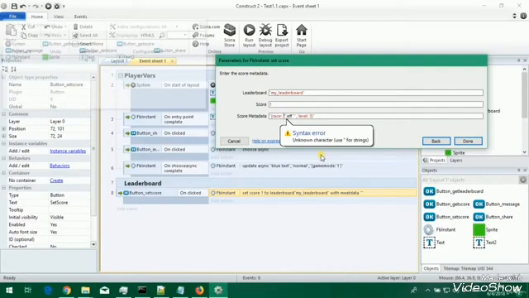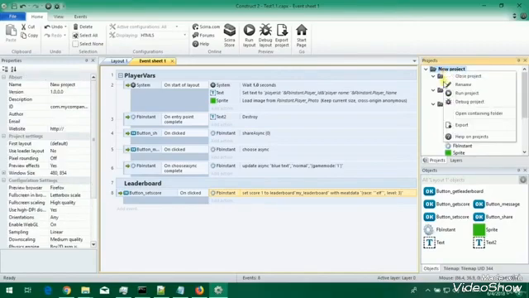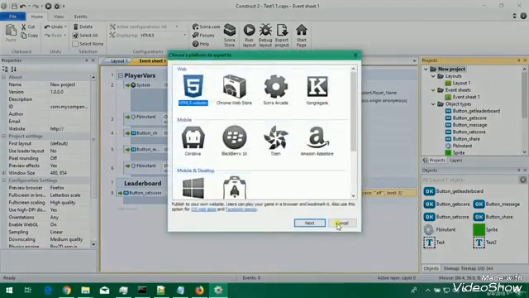I guess it should be double apostrophe, not one apostrophe. Still has a problem. Okay, let's export it. Not quite sure if it will work, but we will try.